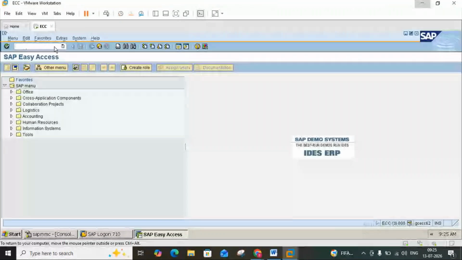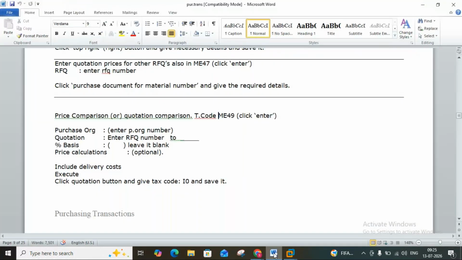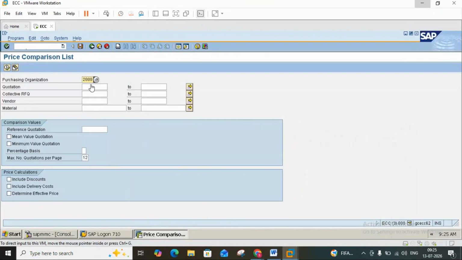Now here I'll come to know the quotation prices from the three suppliers: one is US 3000, another is 1000 Germany, and 2000 UK. Price comparison. What will you do? Purchase org. I'm doing this for 1000.